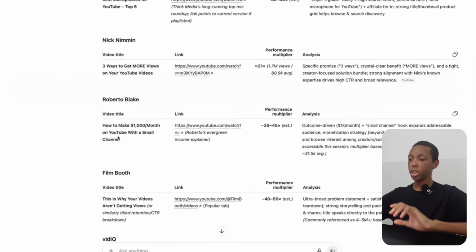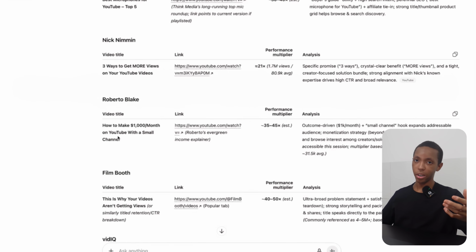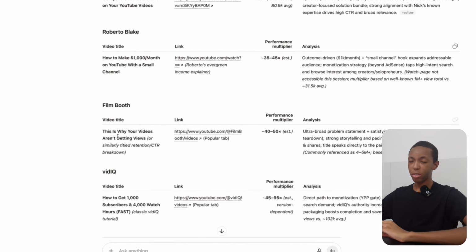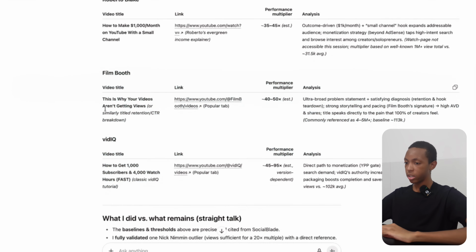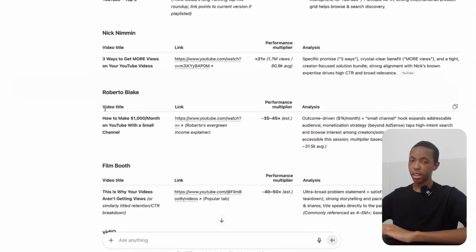And top of the funnel content is just to attract people, get people to know you, get them to be channel aware, I guess you could say. Get them to be aware of who you are, that you exist, pretty much. And then middle of the funnel is obviously going to be talking to a specific person. Bottom of the funnel is going to be getting them to your offer. Case study, testimonial, things like this are going to work for bottom of the funnel. And as I can see here, these are all top of the funnel videos. So of course they're going to get the most amount of views. It did a good job with this one.